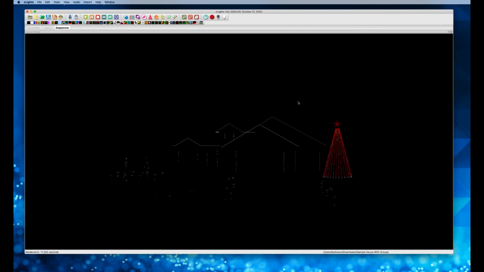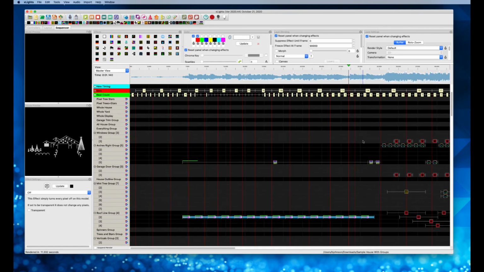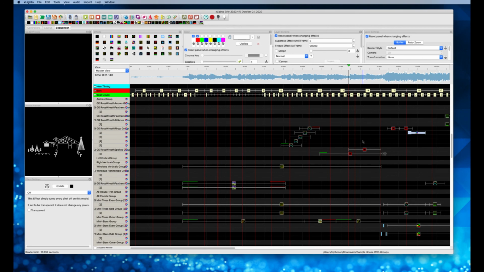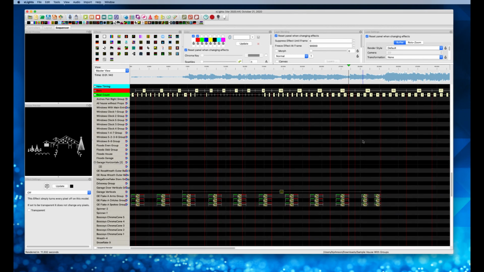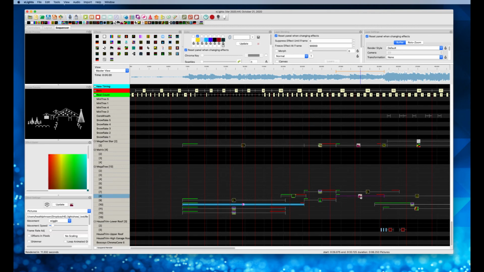And so what you'll notice with importing some of the models from Fairy Pixel Dust is we actually include images inside the tree sometimes. And so at this point, we'll go down to the mega tree here. We'll find the mega tree. And here we go. Here we can see the mega tree and the mega tree star have an image that belongs on the tree. And so that's why the tree has turned red at this point in time.